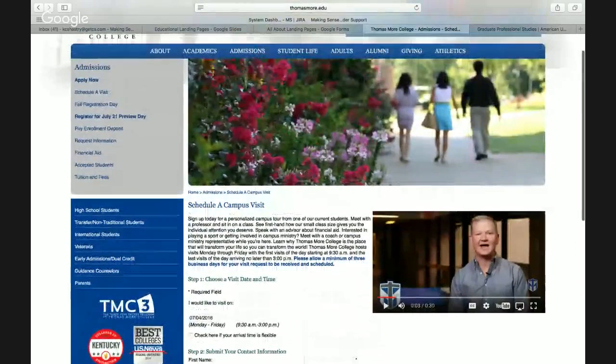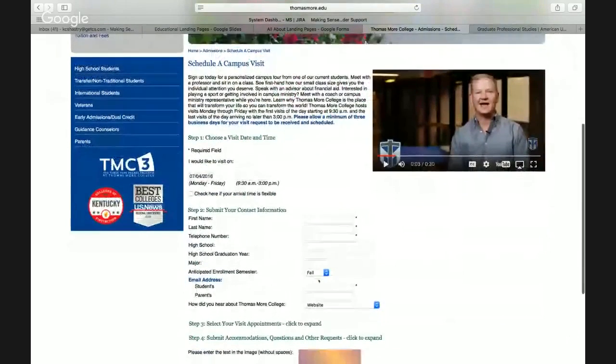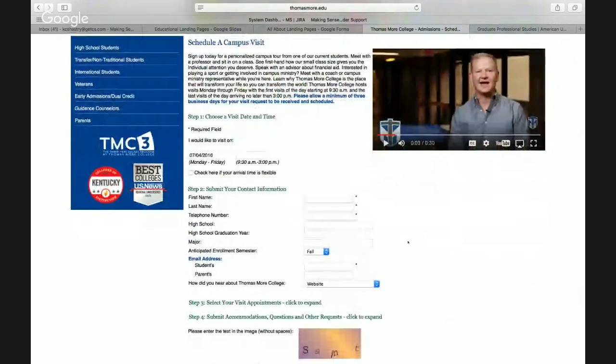Without completely destroying this page, we could definitely pop out this content about a campus visit, which could very easily become its own landing page by itself. Then you can have a lead form that doesn't need so much information, or you can do it in two parts.